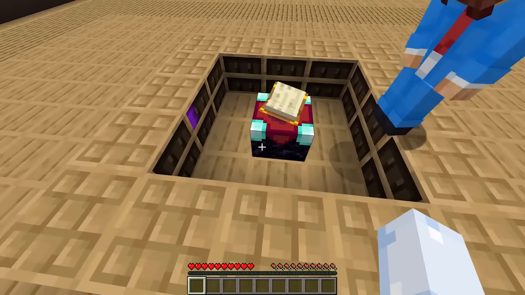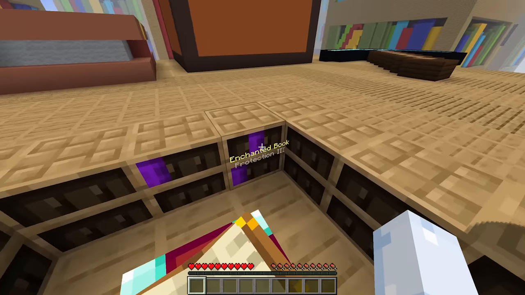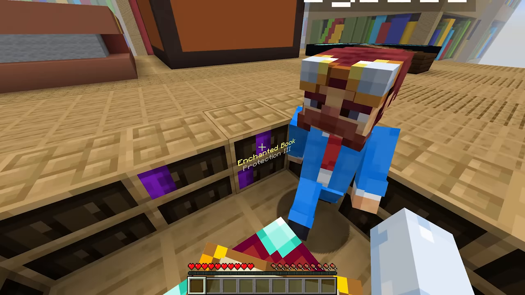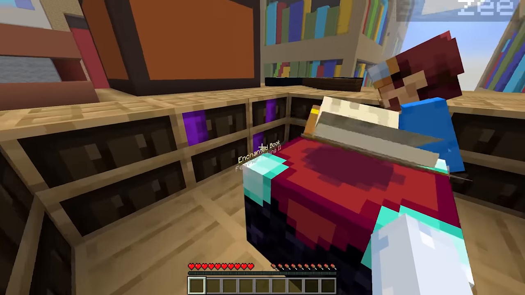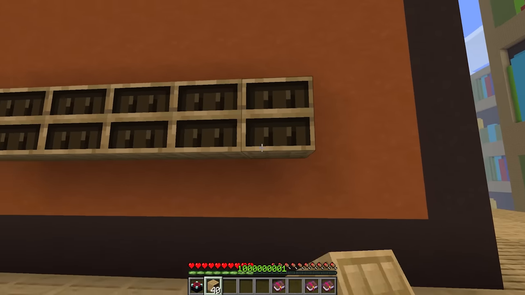But as you know, you can actually fill in books. And look at that. Oh, that's so cool. Now, hang on. We'll get back onto the enchanting table. Think about that. That's another thing. Let's say you got yourself a nice, whole set of bookshelves here.